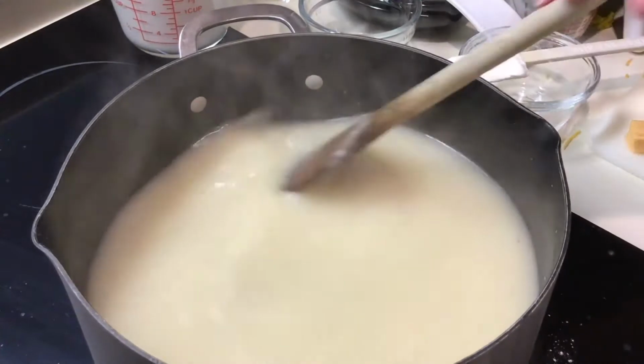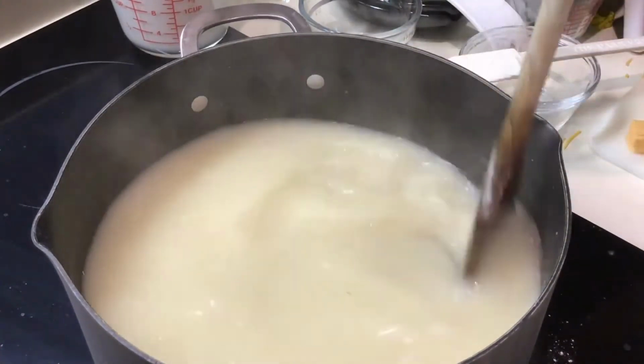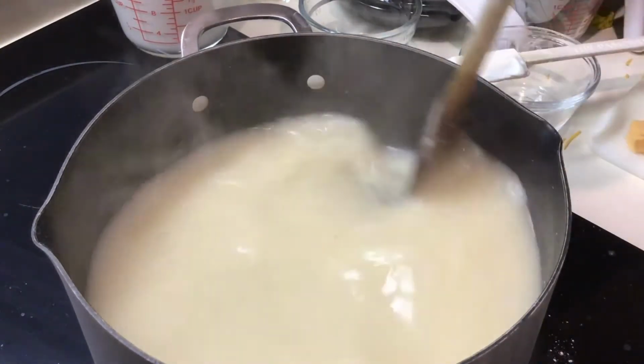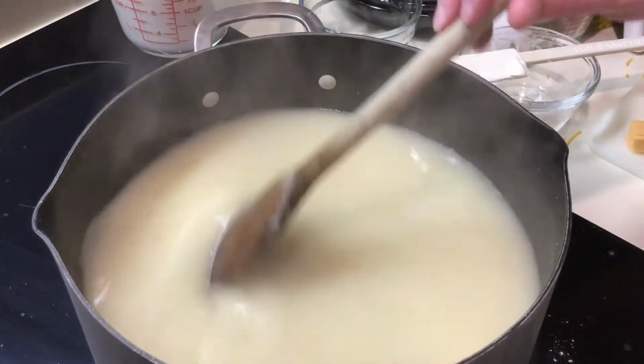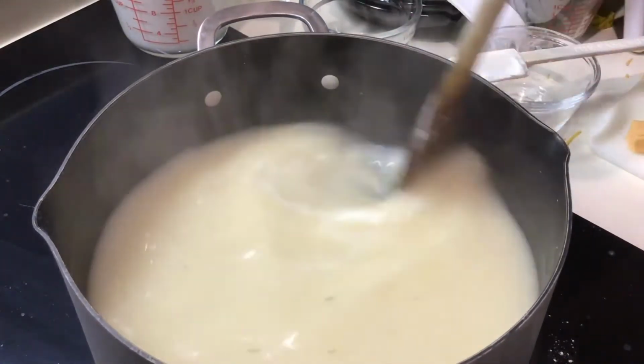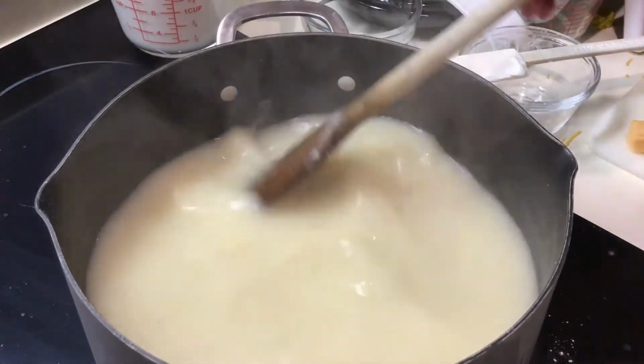So I'm going to continue to cook and stir my flour, water, bouillon mixture over a medium heat until it comes to a boil. And then I'll be ready to add the broccoli and let it simmer for about 10 minutes.